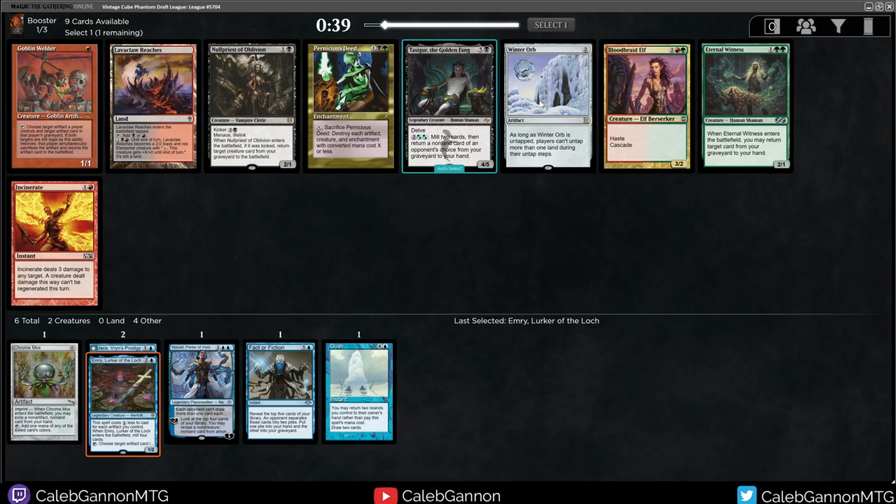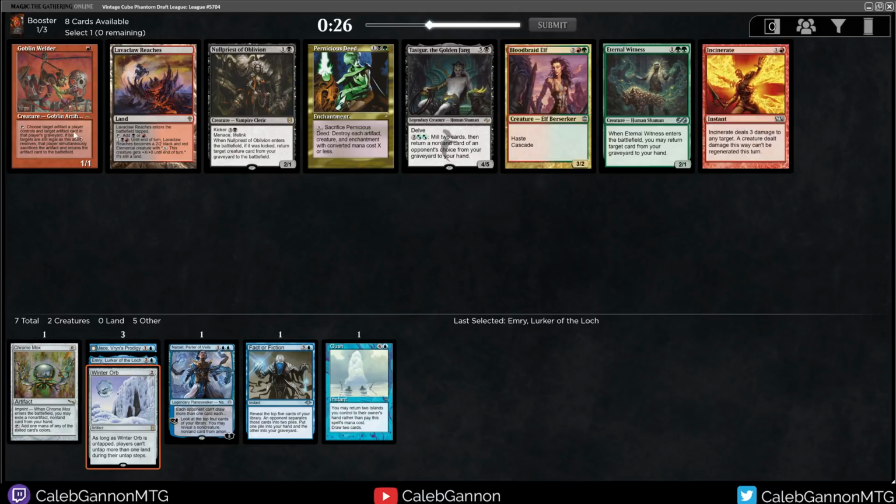Winter Orb is good if we're playing Urza. I think otherwise it's quite bad. I love Goblin Welder. We have Emry and a Chromox, but not too much else. I guess at that point we might as well take Winter Orb and try and wheel the Welder.